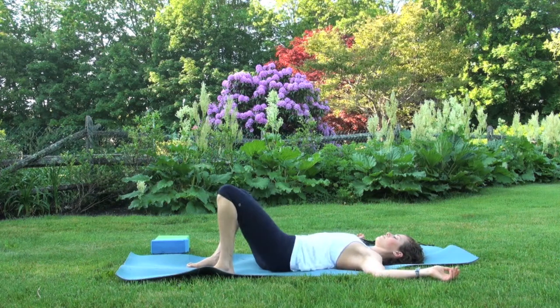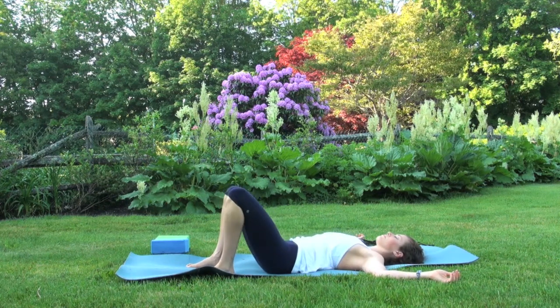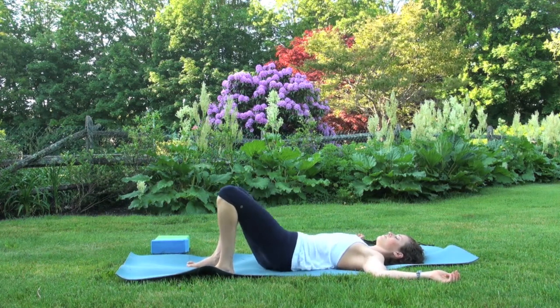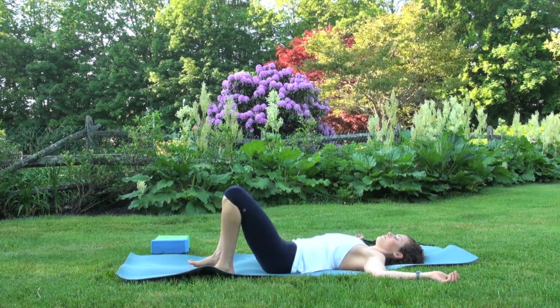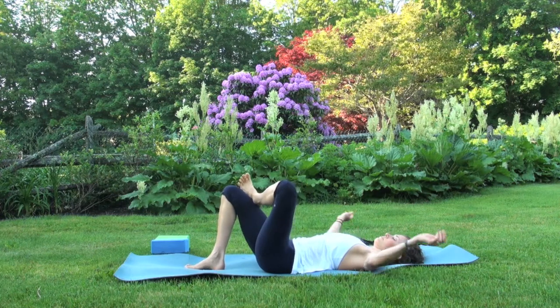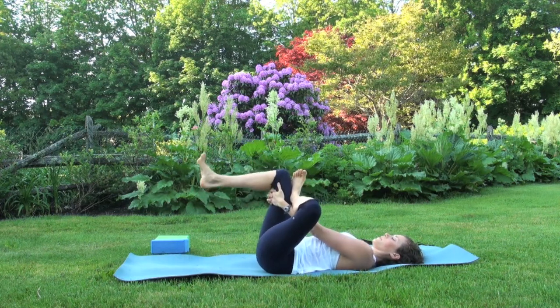Okay, it doesn't really matter on the right side if your leg is straight or bent like mine is this time. It's an engagement and release. Keep going. Lift and thump down. Lift, thump down. And then figure four.